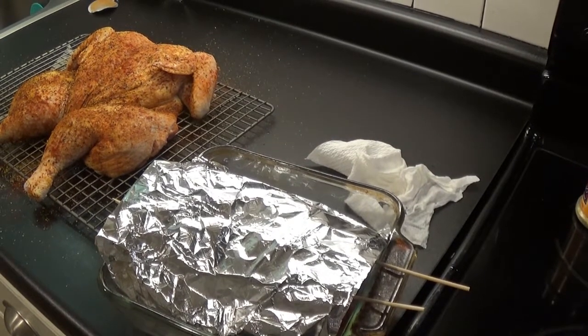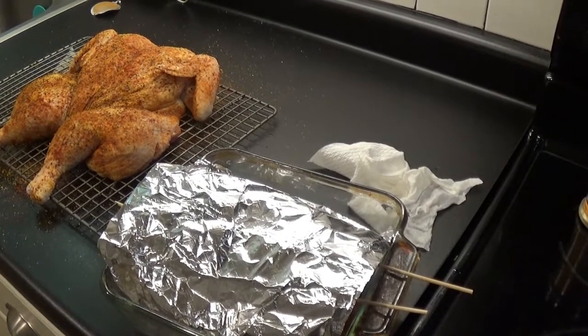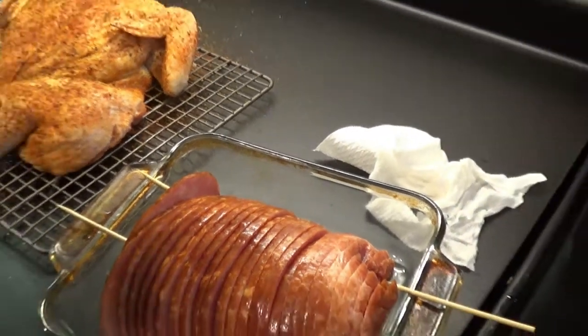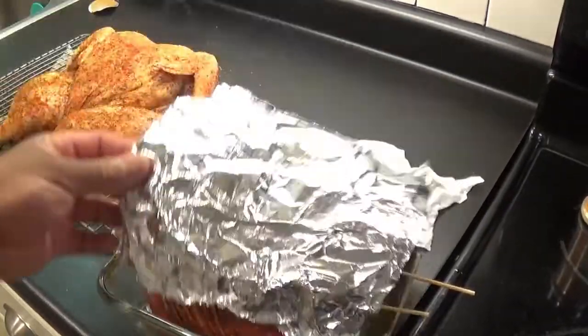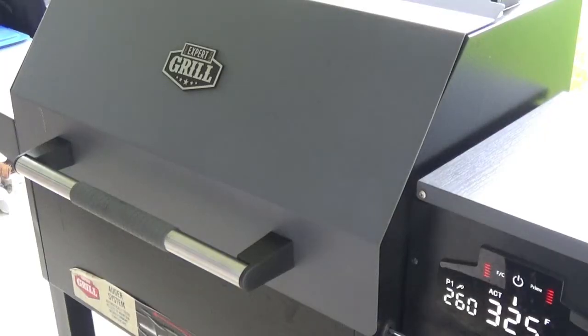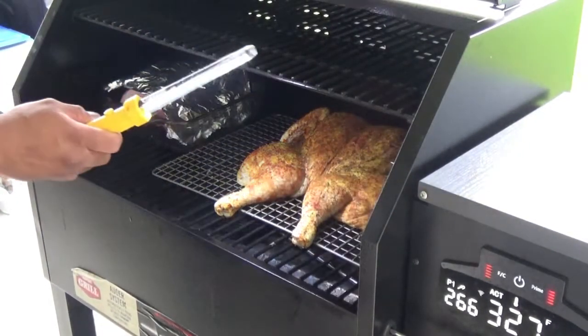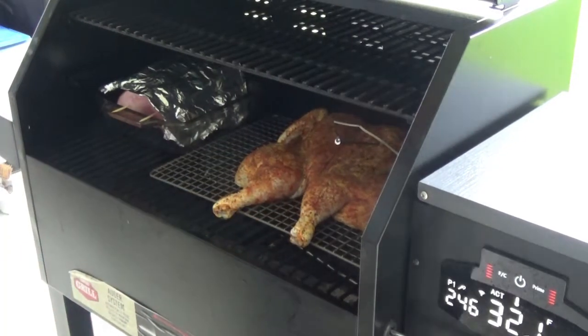While we're at this, since I'm cooking a whole chicken and I made some dressing, it's going to be like a holiday meal, right? So I might as well go on and put that ham on there — got it sliced, put the sticks through it so when I put that glaze on, the glaze goes all the way through and the smoke goes all the way through. The temperature dropped because I opened it. Now I'm going to call up that temperature program and put the probe in the thick part of the breast — like so.